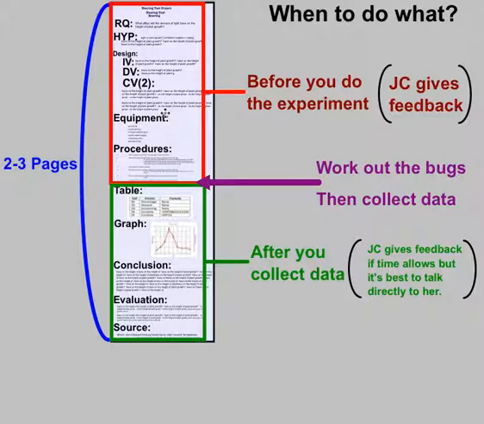Those people who don't go back and make improvements, I get annoyed with, because why am I doing the feedback if you're not going to use it, okay? So for this, you have to do all of this stuff before we do the experiment. Then we have to have some kind of little time to work out the bugs from your experiment, because up until this point you've planned it and you say, okay, I think I'm going to do this, and then I'm going to do this, and then I'm going to do this, but there might be flaws in that. You might have to change the amount of water you're going to use, or you might have to change the time you're going to allow something to happen.